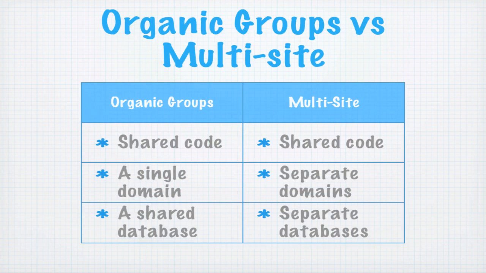There are two common ways to create small sites in Drupal. One is a Drupal multi-site installation, where you have completely separate sites all using the same code — one server, multiple sites with separate domains, separate databases, sharing code but otherwise completely separate. Organic Groups is different: it's a single site, a single domain, a single database, but with subsections within that single site. The reason to choose one over the other probably comes down to whether you want to share users or content between groups. If you do, Organic Groups is probably the right choice. If the little sites are completely separate with no shared users or content, then a normal multi-site installation makes more sense.